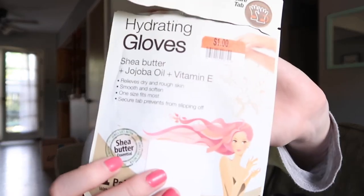This one is by the brand Maskology — their special care cream mask. I got it at Walmart for $2.50. I liked it, didn't absolutely love it, probably won't get it again. These I got at TJ Maxx by the brand FPL — hydrating gloves for your hands with shea butter, jojoba oil, and vitamin E. These were freaking amazing. I would put them on and I even slept with one on one night. My hands were soft for like two or three days. Living in Colorado in the winter, my hands get so dry and flaky. If I find these again, I'll definitely buy a bunch because they were super helpful.